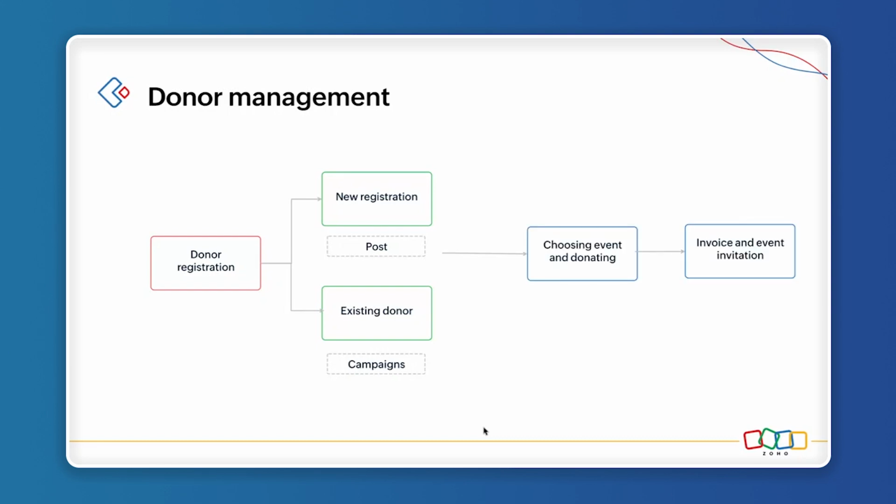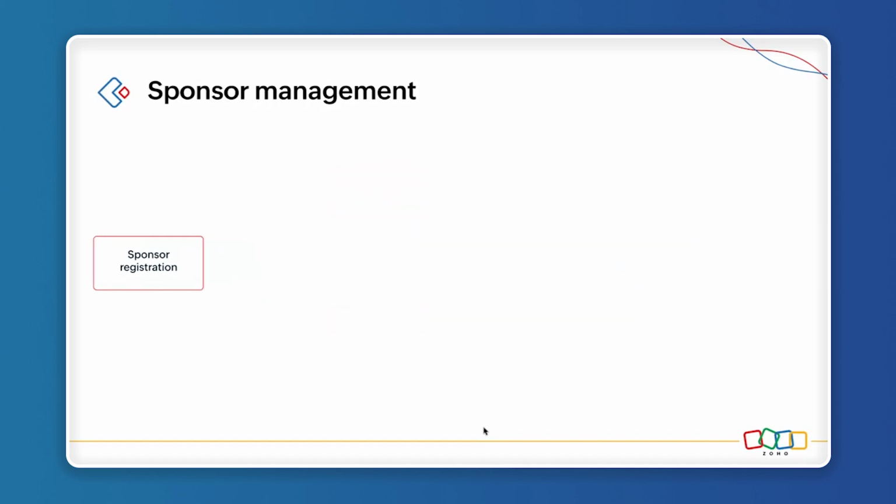the donors can choose the event for which they are going to donate, and once the donation is received, we can send the invoice for the donation received, and we can send the invitation for the donors to join the event. So this is what we are going to do in this donor management module.